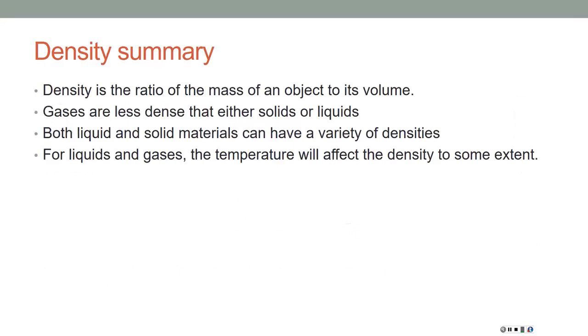Okay, so a few things just to summarize density. Density, if you remember what we said last time, is the ratio of the mass to the volume. Now what that means is just how much stuff is crammed into a volume. The more stuff that's crammed into a certain volume, the higher the density is going to be. And in chemistry, when we think about that, it's not just stuff, it's atoms. So the more atoms that are stuffed into a volume, the higher the density is going to be. And the bigger the atom, or the more dense the atom is, then the denser something's going to be.